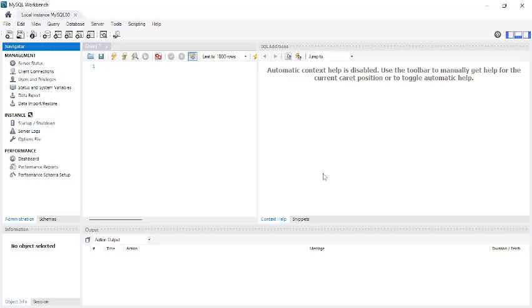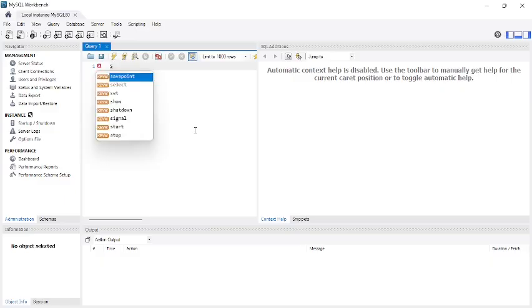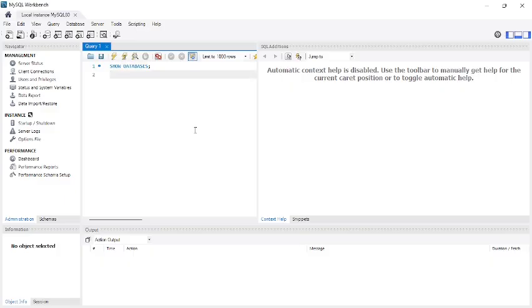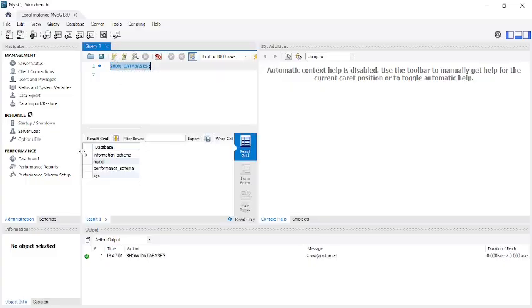But first of all, we can still just do it from here. This is our query interface, where we can run our command like show databases, then just hit enter and click on this icon to execute, and this is it. The same thing we saw in the terminal is the same thing we get here. All right, it's just as simple as this.